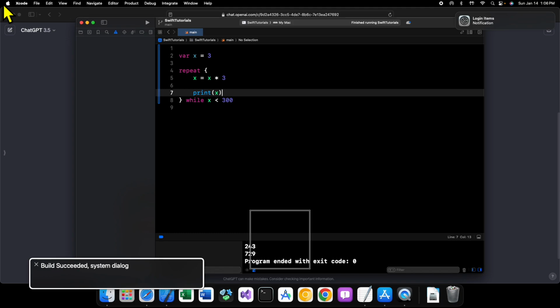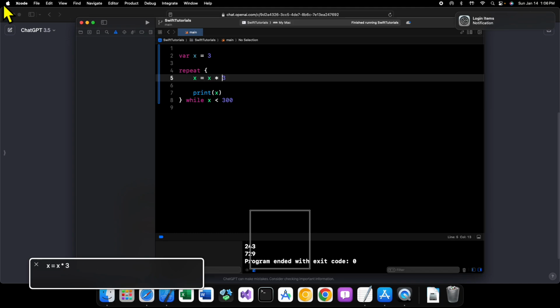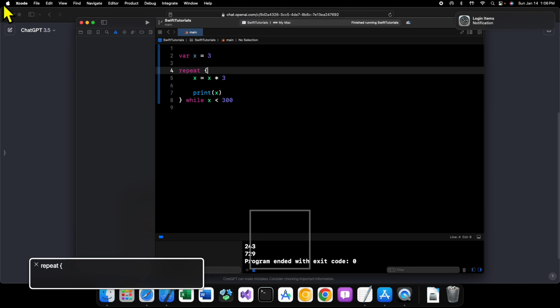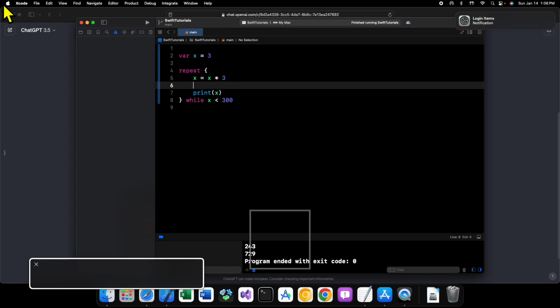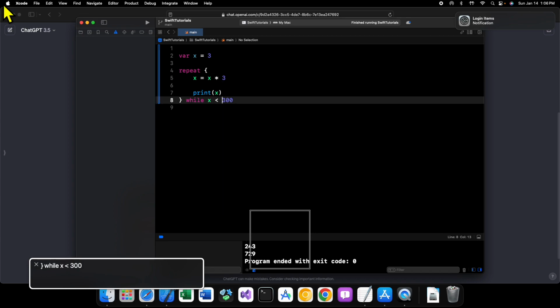Then it stopped. And so that pretty much, that's the repeat while loop. And those are all the different kinds of loops in Swift.